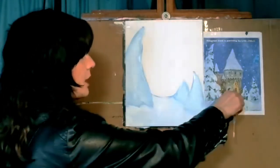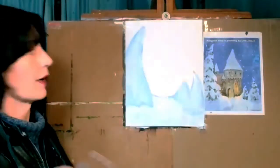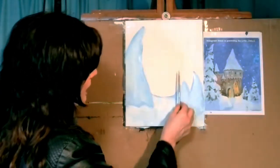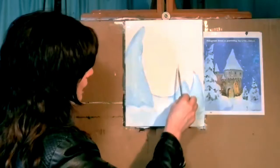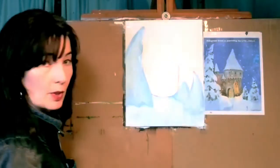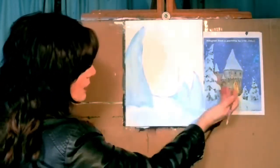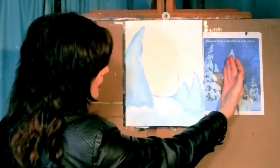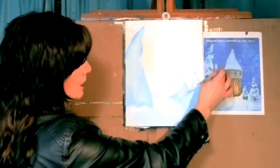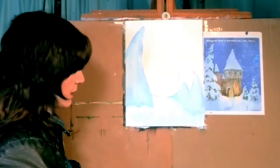And if you want to get these windows in here, and maybe even a little bit of window pane, you don't want to be too small. All right. We'll start with a line right here. So you can take this line and put it right over there near your tree, depending on how much room you have. But this part is almost the whole section. There's just a little tiny bit that we want to fit in here. And part of the reason why I want to do the tree first is because I want you to make room for this. You don't know how to make room if you do the castle first.